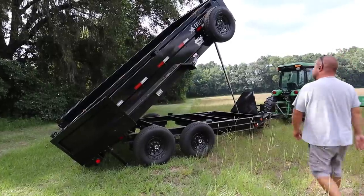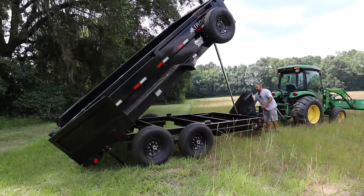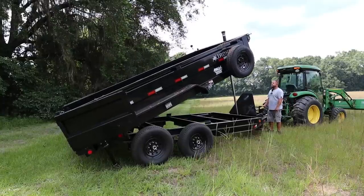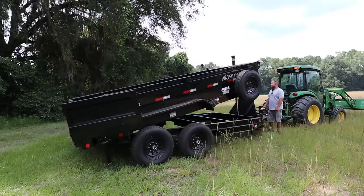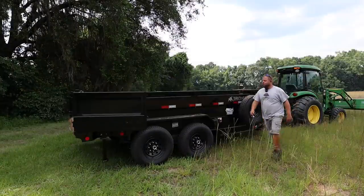All right, here's the other thing I love. This thing comes down quick. Love it. On to the next load.